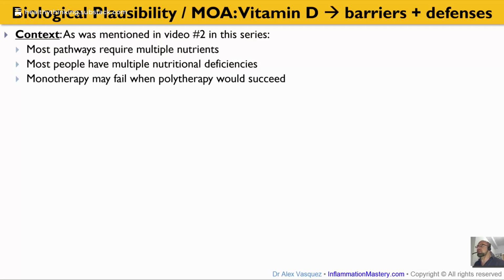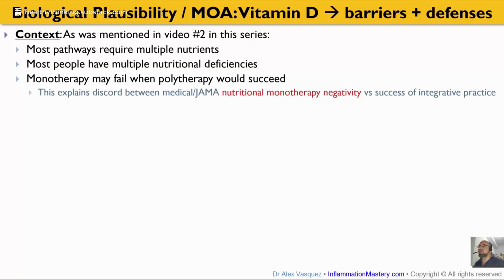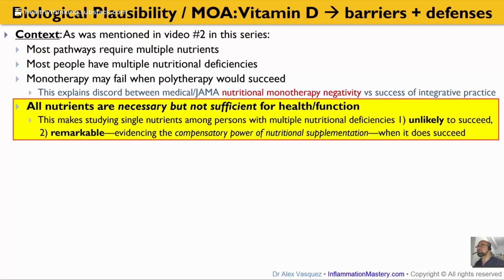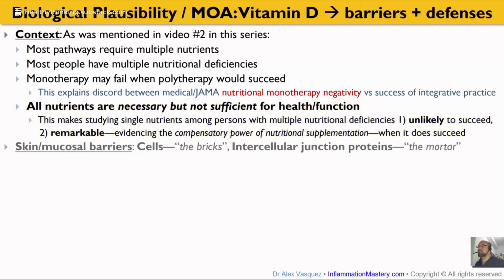Most people have multiple nutritional deficiencies unless they are on adequate nutritional supplementation. And so we just want to be aware of those basic concepts as we advance in this conversation, looking at the details related to vitamin D and vitamin D deficiency. So right now, let's dive into those external barriers.